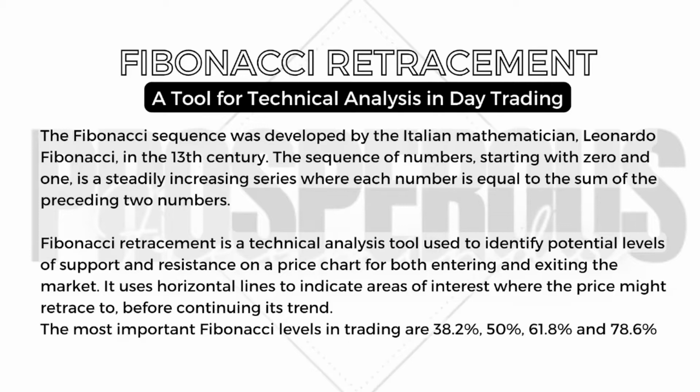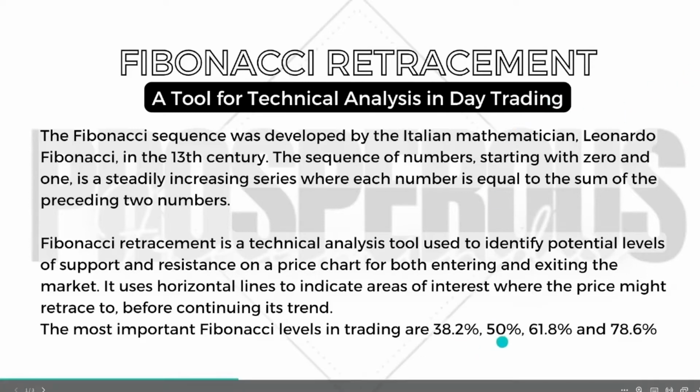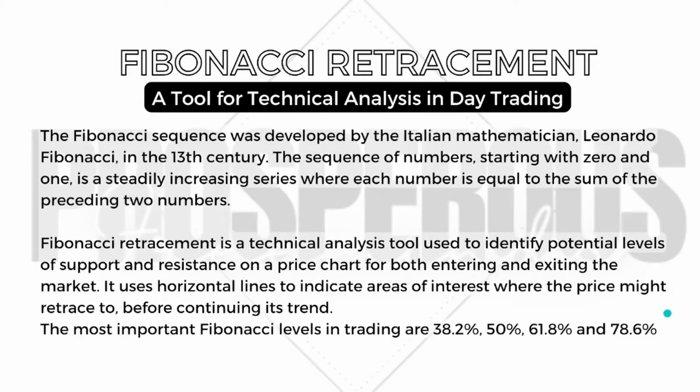So Fibonacci retracement tool in trading is a tool that we use to spot important levels, key levels for entering or exiting the market, where we can see that the market will experience rejection or support. Now, the most important levels to understand and to keep in mind are the 38.2%, the 50%, the 61.8%, and the 78.6%. So let's look at the live chart and see how it looks like.